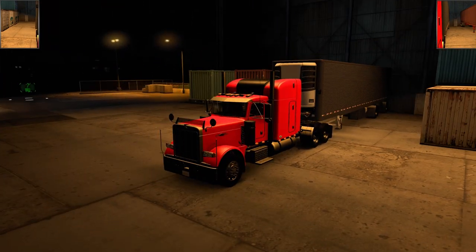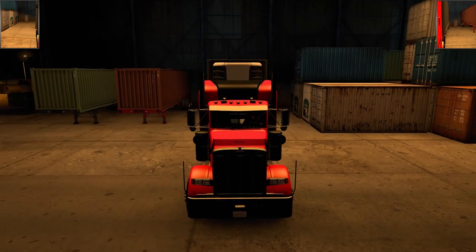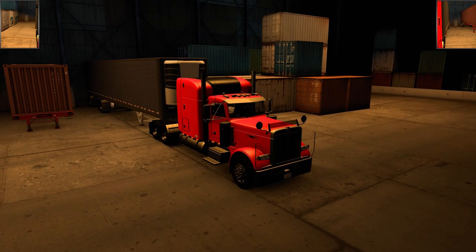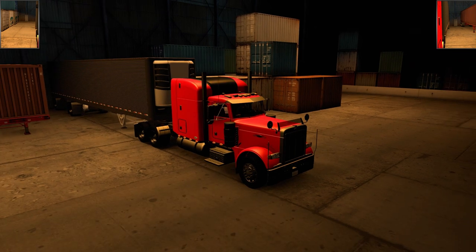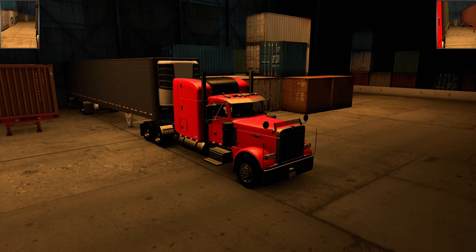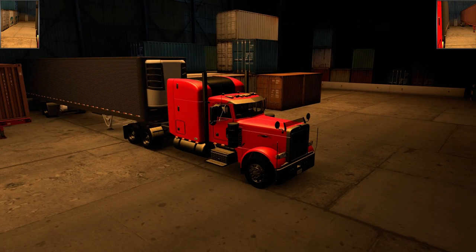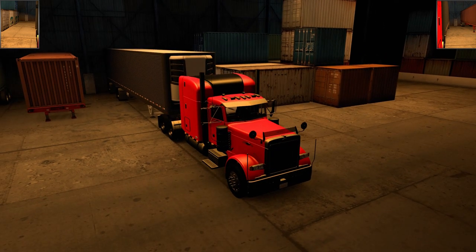All right, guys, wanted to get here and do another real modded truck run for this 1992 Peterbilt 379, a custom 53 footer reefer trailer off the Steam Workshop. The truck came off of ATS Mods. I'm gonna do another mod review video on it, so that's gonna be coming very soon. Plus, I'll be doing a live stream with it. I actually like the truck a lot. It's actually one of the first modded trucks I used in ATS, a truck just like this. So I'm glad to see there's one like this back.